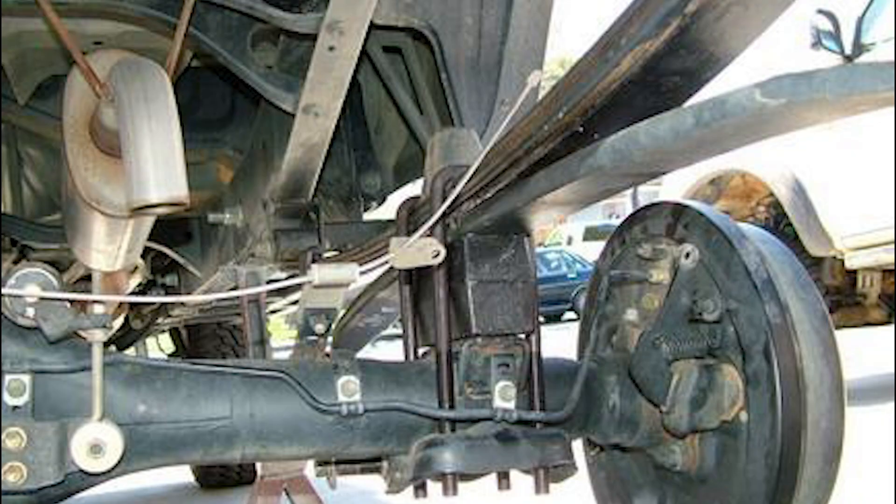As mentioned at the beginning of the video, I was going to talk about the three different methods for lifting the rear of your vehicle, as well as what the right lift kit is for you. The first method is adding blocks to the rear of your truck — basically, you're getting a block and adding it underneath your leaf spring, in between the leaf spring and your axle. The sole purpose of this is just to lift your vehicle; there's no performance behind it. You can get between three to six inches of lift. I don't recommend you guys go this route.